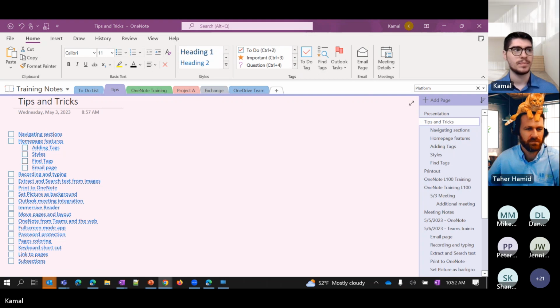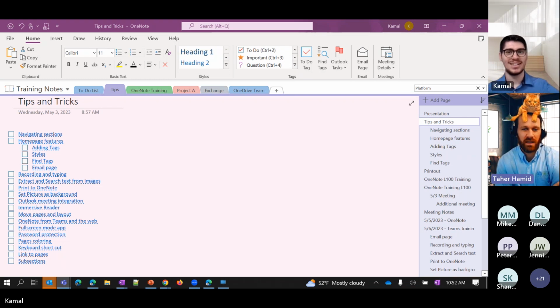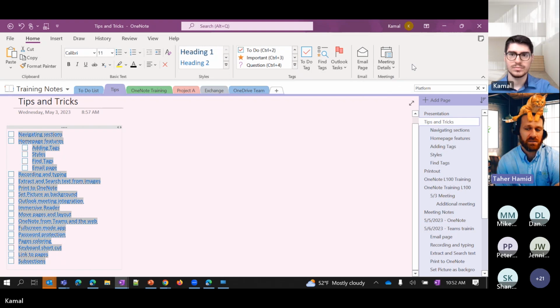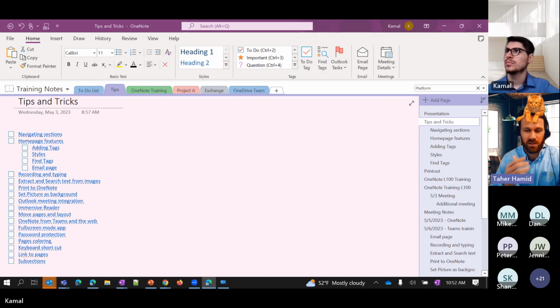Awesome. And there's a lot in OneNote. But the good thing is, just like Teams, like all the Microsoft applications, it can be as simple as you need it to be or as in-depth as you need it to be. It can just keep on going. A lot of people just use Teams for chats and groups. Other people integrate most of their workday into Teams. It can be as shallow or deep as you need it to be.